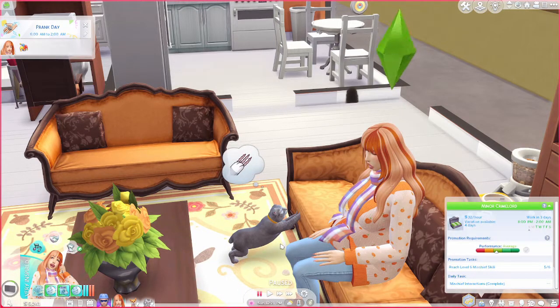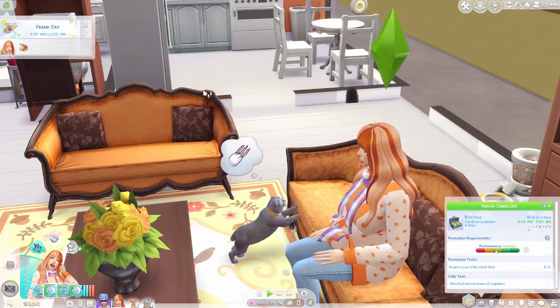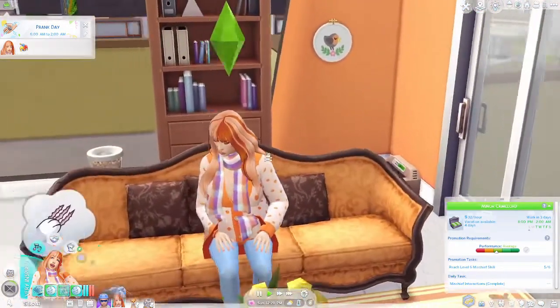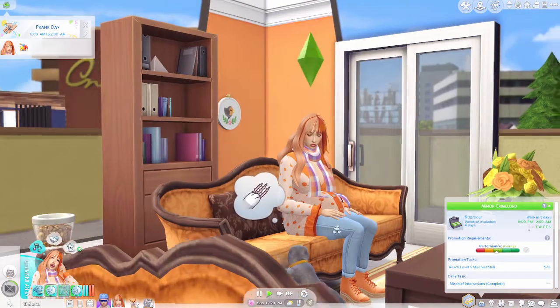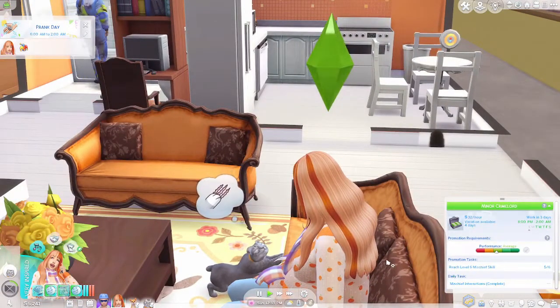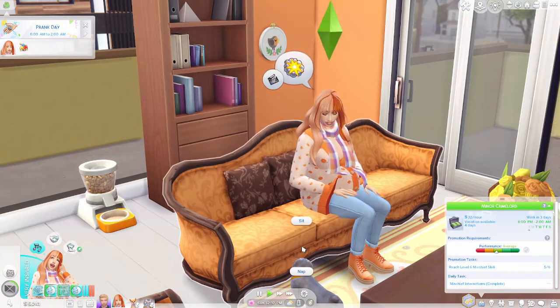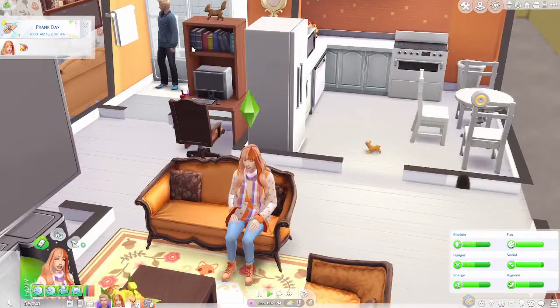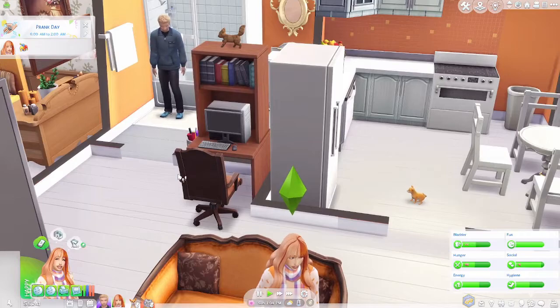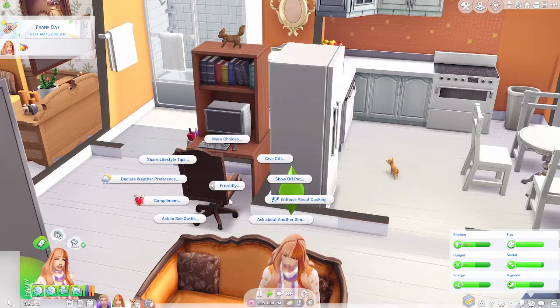Chester, as awesome as it is that you are helping with the rats, that doesn't mean you can just shred our brand new furniture! We're gonna scold him for scratching. Ginger is watching a movie, all emotional from the pregnancy, and she's just looking at Chester like she's done. He's looking back at her like 'what are you gonna do about it?' If they scratch the couches you have to replace them. I did give Finn a slight makeover — just added a couple of outfits and my basic skin default.